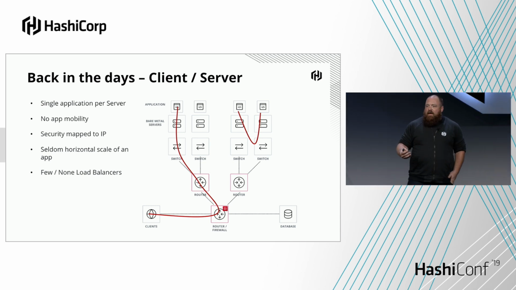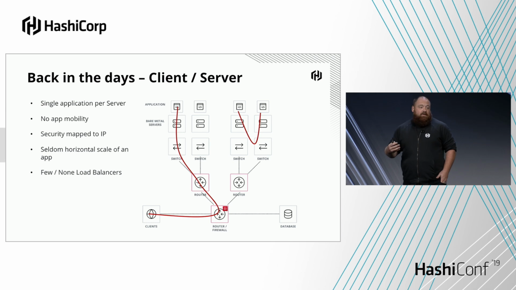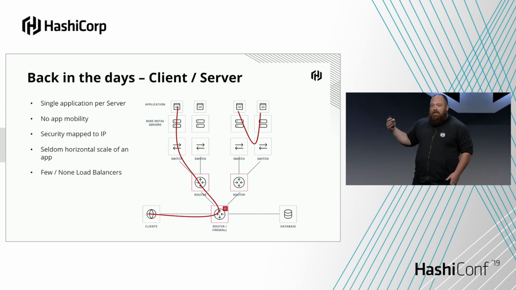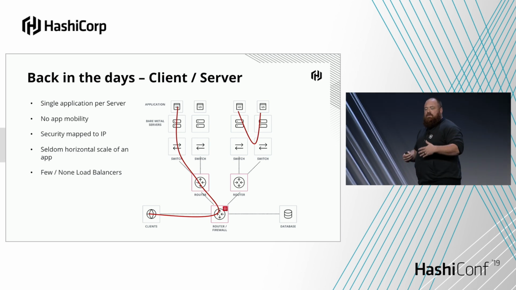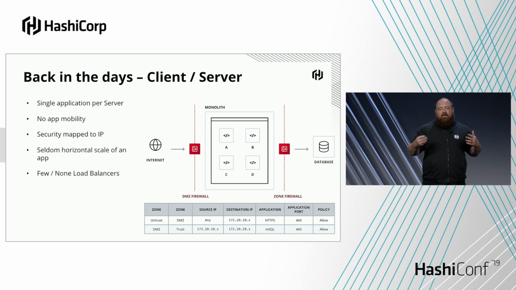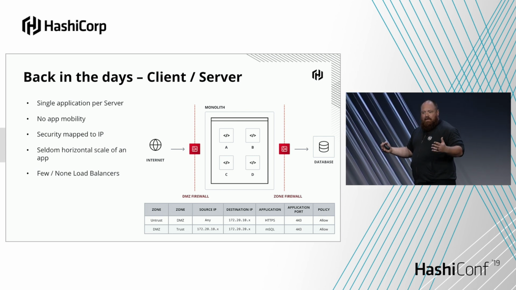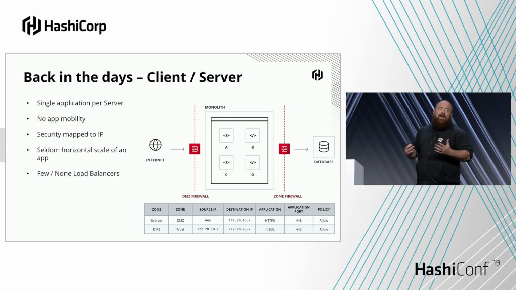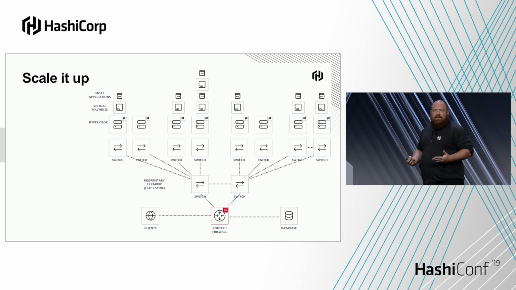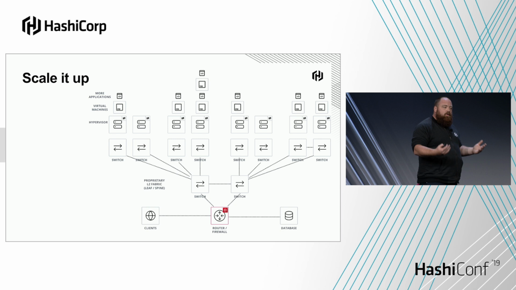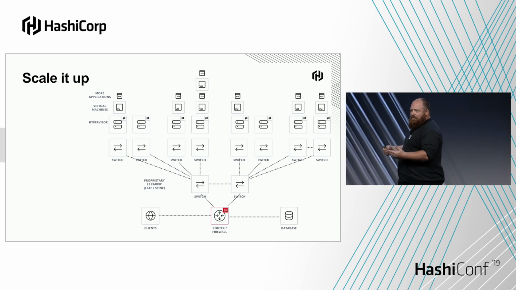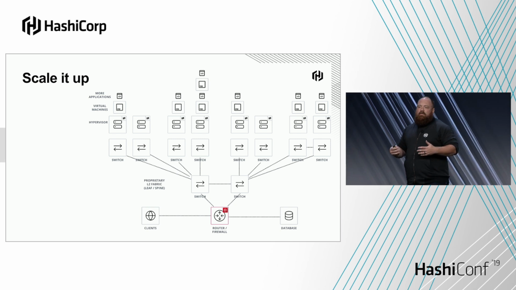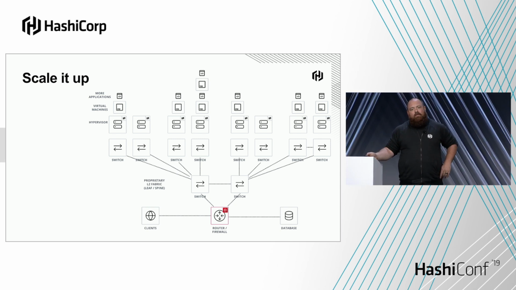So if you think about it, back in the day with the client and server idea, some of us had mainframes. I remember mainframes. But we had that connection of a very simplistic client-server mentality, where I had a front end and it was very simple for me to route traffic to that monolithic service running out there in space. Everything was self-contained, everything was right with the world. But then we started to scale this up, very similar to the telephone. We started to add more services, virtualization, physical switching, virtual switching, physical firewalls, virtual firewalls, all these different components in order to scale up the size and scope of the applications that we were trying to use to interface or communicate with others.